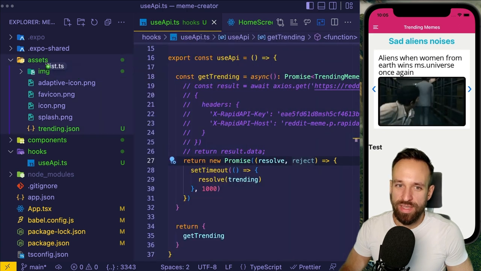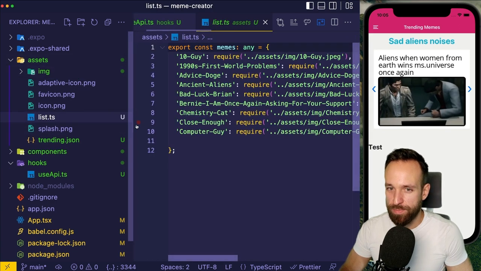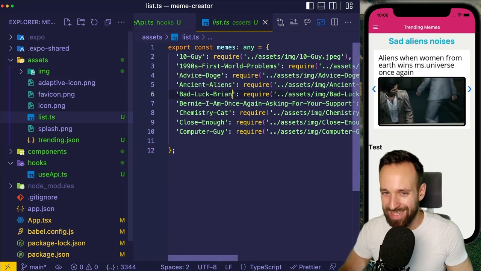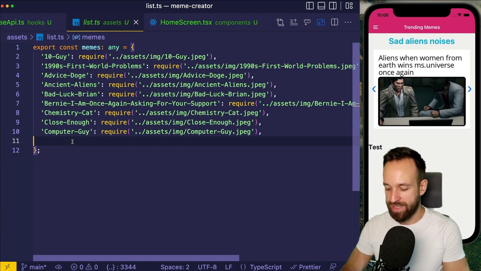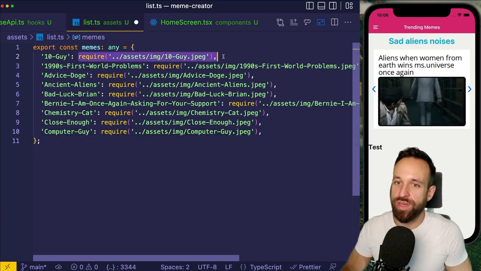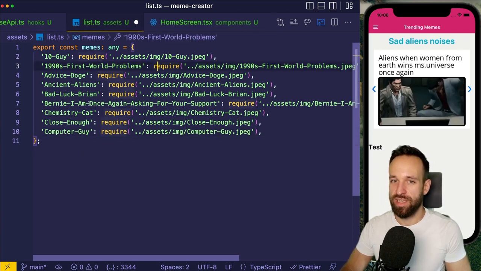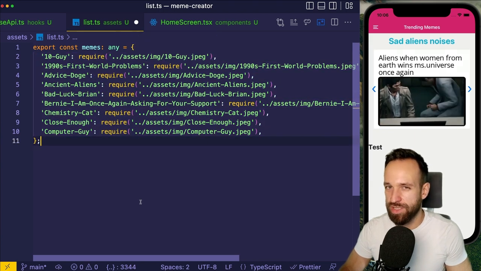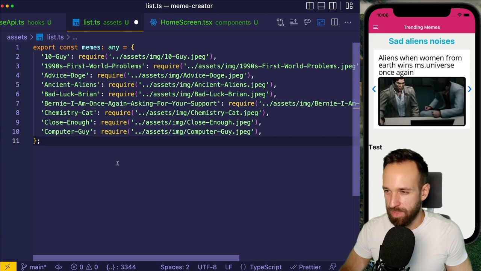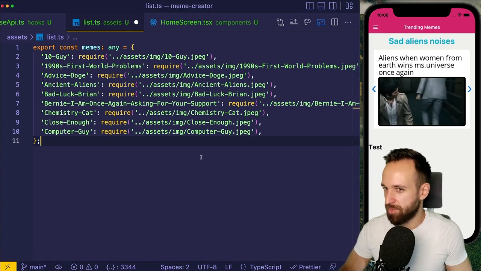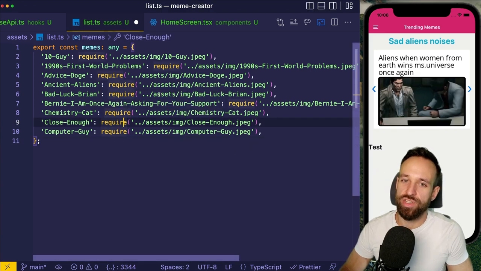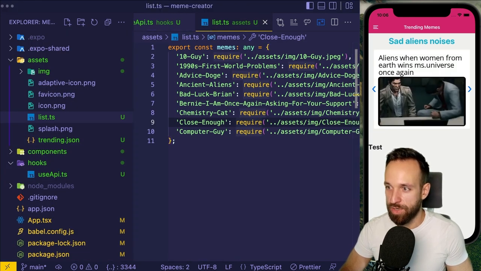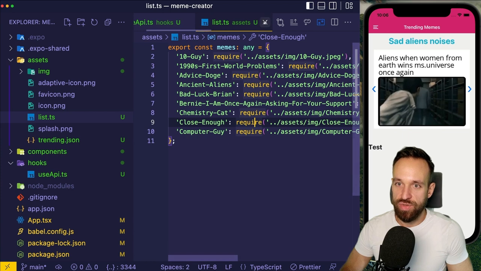And there is one thing that is different. In the previous web tutorial, I just linked the names, then we could resolve that name to the image. However, with React Native, we actually need to require that image. With this syntax, this has now become an object and is no longer just an array. Think about what you want. It's easier to load the images if you do it like this, but of course I enjoyed the web way a bit more.